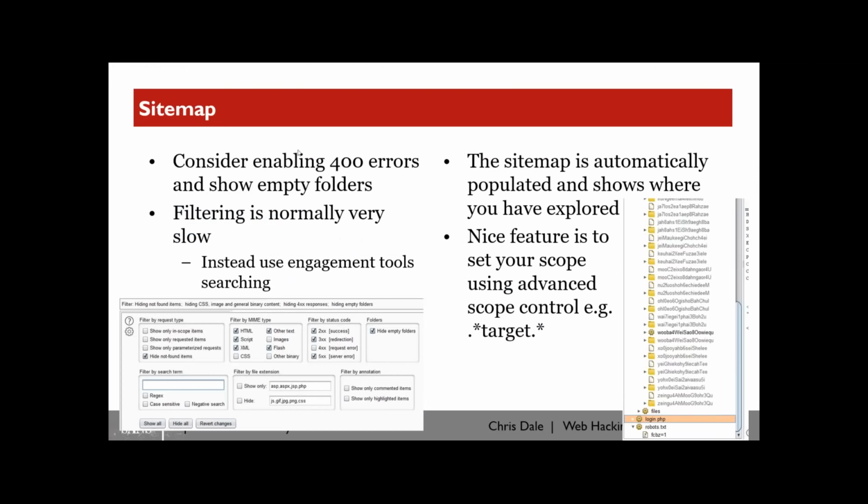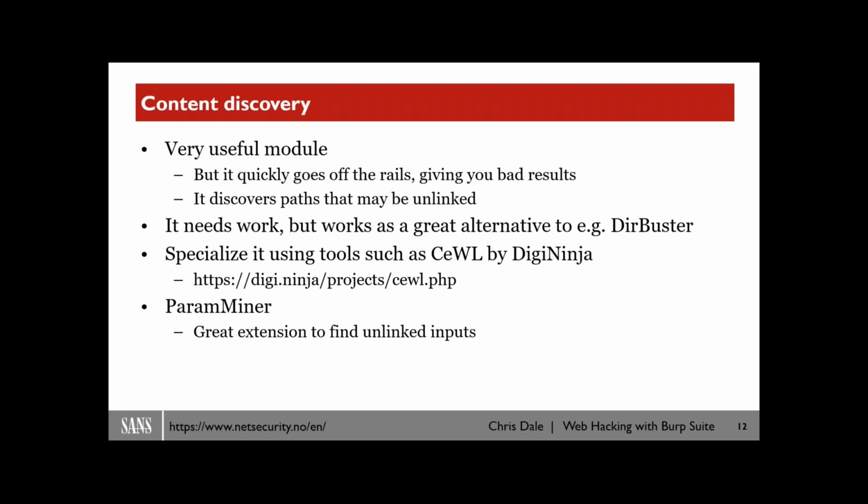It doesn't really matter. But on the right side, you can see my screenshot that I did earlier, and it has all these grayed out links here, and some of them are actually black, and those are not for not found. Those are actually contents that will reveal sensitive information. Now, I'm sure there's some ridiculously stupid thing I just did that didn't allow me to show those things in the sitemap, but it doesn't really matter. Content discovery, though. Very nice module to find information that might not be linked inside of the application.